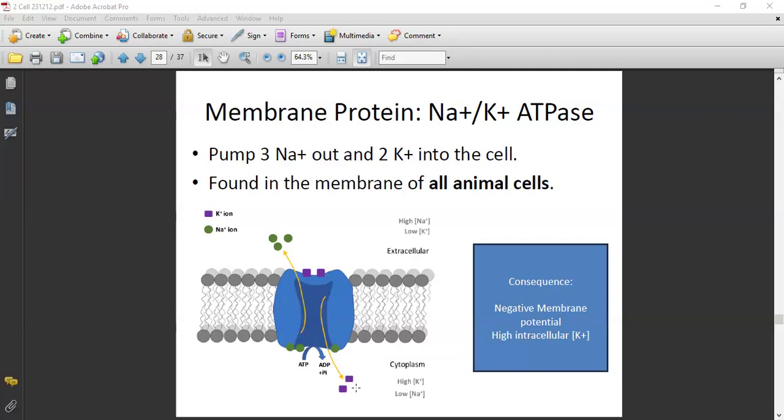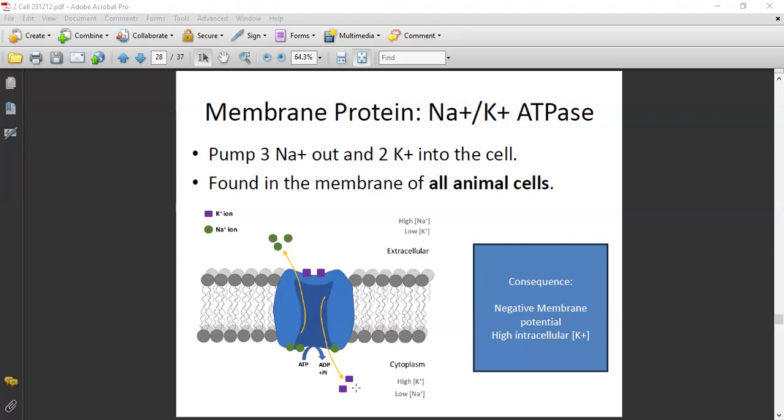Is that really matter to remember those numbers? Yes. Is that really matter to remember which ions they pump? Yes. Is that really matter to know the direction that they pump to? Yes. So you got to know that with this one, because this is universal, every cell has it. And so every cell will have the function provided by this protein. So you got to know that what does this pump do? 3 sodiums out, 2 potassium in. You're gonna see this in the quiz. What does this sodium potassium pump do? It pumps 3 sodiums out, 2 potassium in.